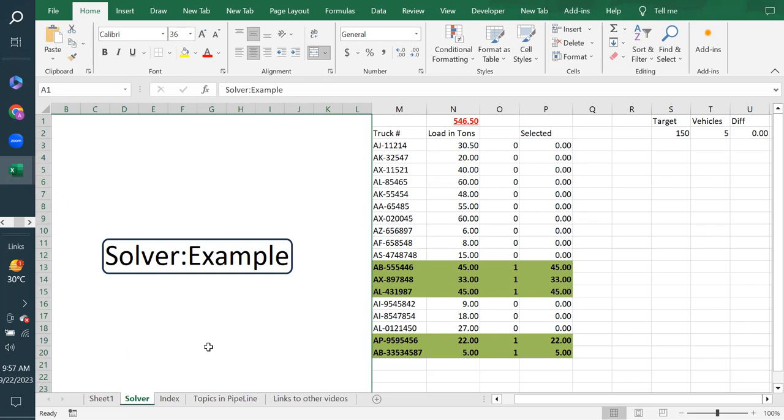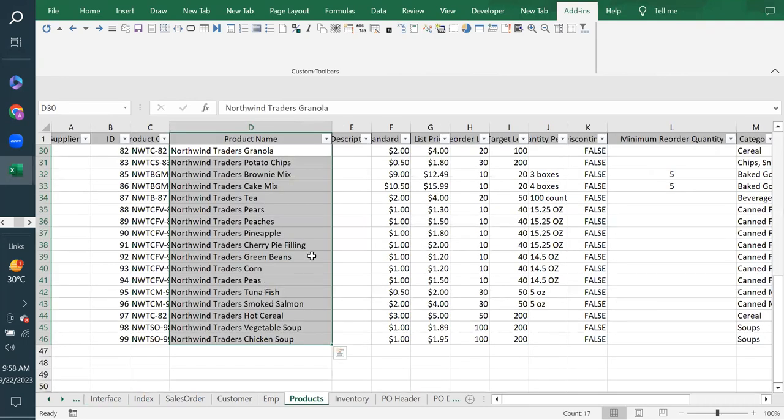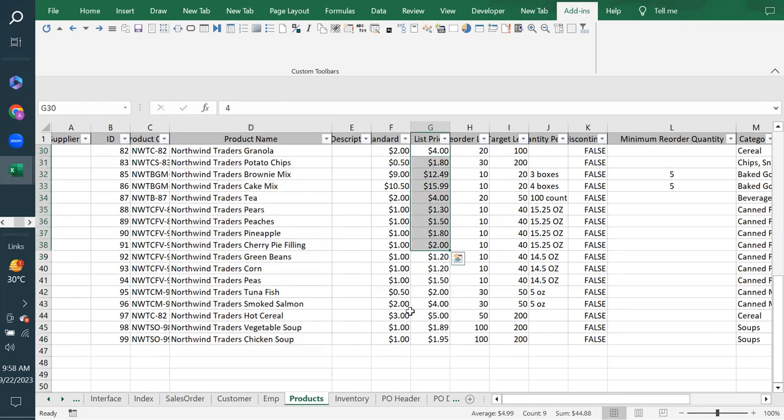For example, you have products, so many products, and they have their list prices. For example, your target is to make a parcel of items whose total is going to be $75.